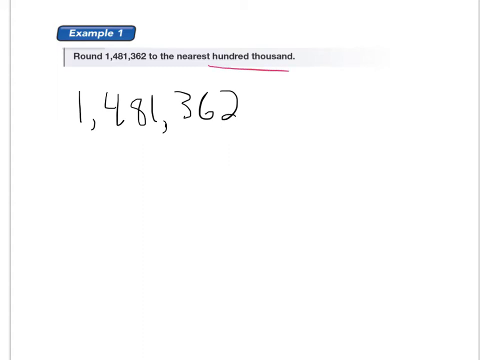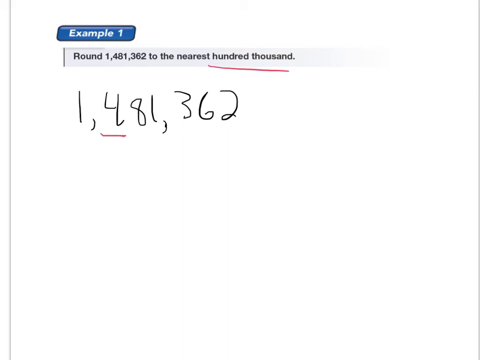Now, I need to know what place value that is, and I like to underline what place value I'm looking at, which one they're asking me for. Okay, now we read place values from right to left, which I know is backwards from what we usually do. We're going to start over here and read till we get to the 100,000s. Well, this is ones, tens, hundreds, thousands, 10,000s, 100,000s is right here. I like to underline that spot. Okay, so I'm looking at that 4, and I need to decide, do I round it up to a 5 or do I keep it as a 4?